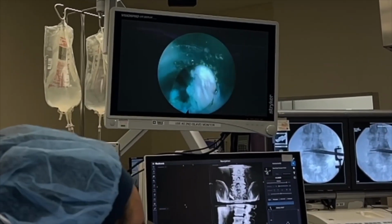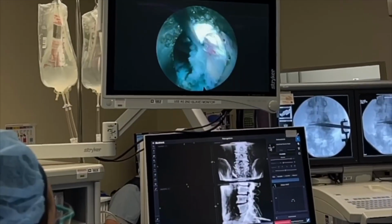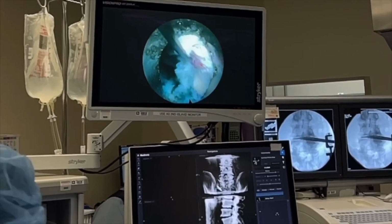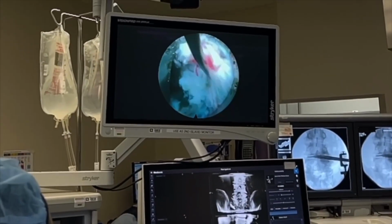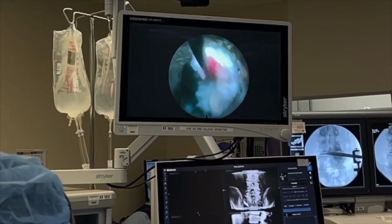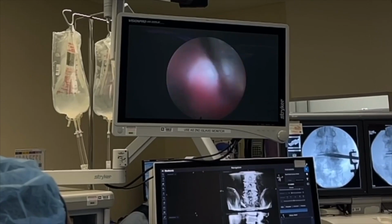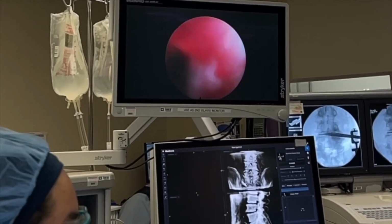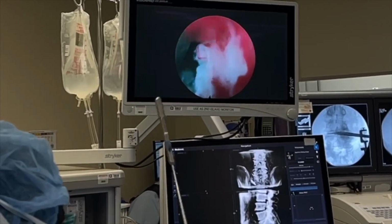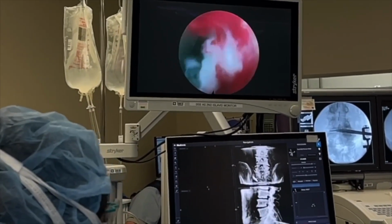There's the nerve. Ball tip feeler now. So I want to make sure that the exiting nerve root is free. Oh, yes. And it's surrounded by blood vessels, and that's why my mama said spine surgery would be so much easier without blood vessels and nerves. But that's a good sign, even though it's annoying.